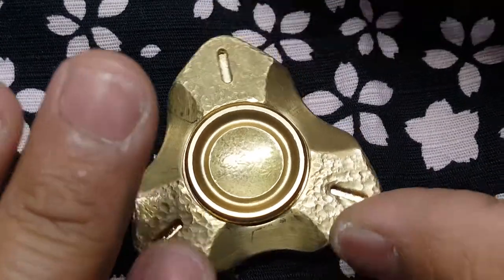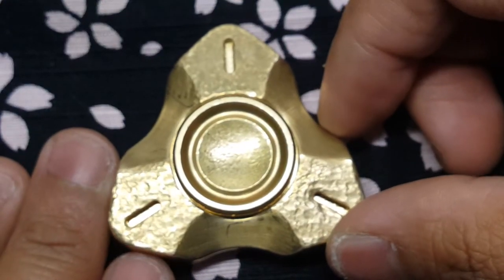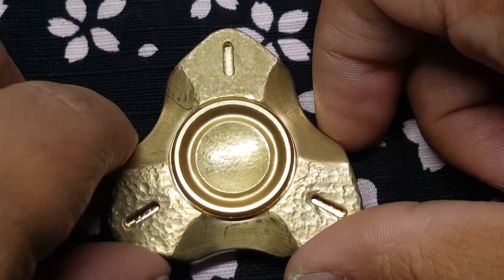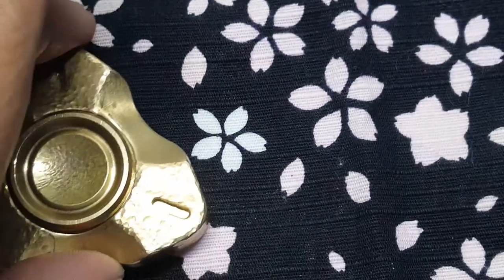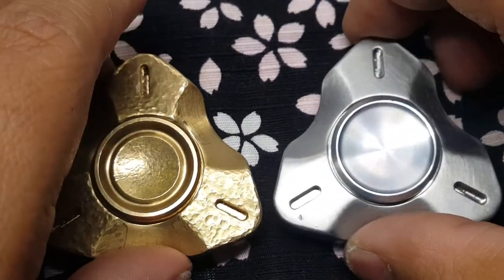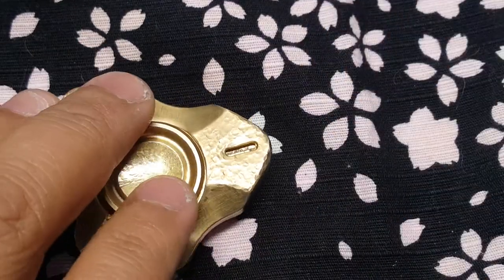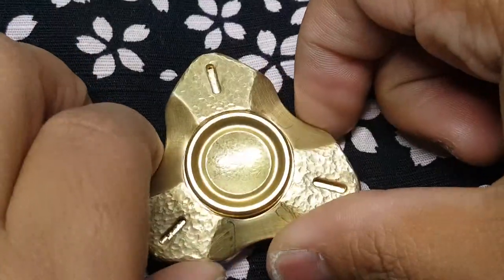Anyway, I figured — new year, some new gear, and a boatload of spinners that I need to review. So why not start with something really awesome. Tonight we are taking a look at the Atrium spinner, both in brass as well as stainless steel. But for tonight's purposes, we're going to be focusing mainly on this guy — the brass one — just because I put a little more work into it than the stainless steel. So with that being said, let's get on with it.